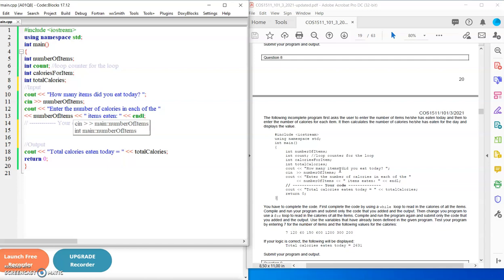I like to use that: simplify the question, translate it. Also, the concept of input, processing, and output, and the variable declaration. They include the variable declaration for what they ask for, and very often they won't put variables.